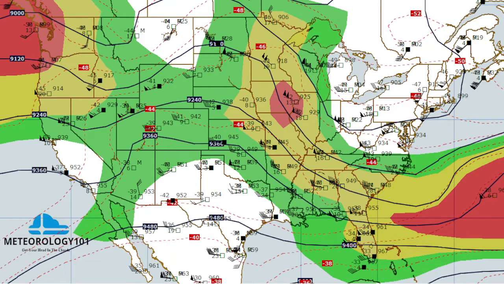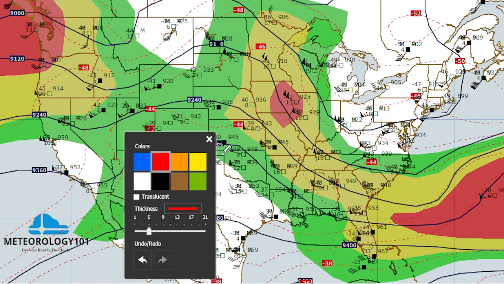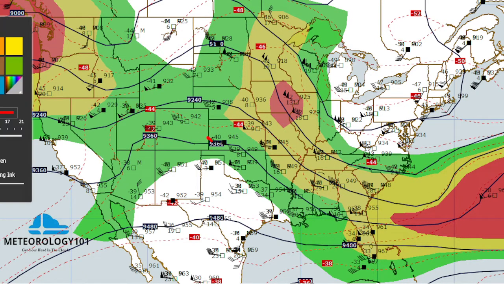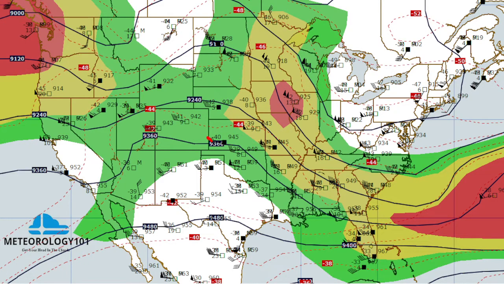We can go later on. This video is getting pretty long, so we're gonna go surface. Get out of there. 850, 700, 500. We can go through all the charts. I've done that on other videos. You can check them out. I mean, we'll do it again. I'm gonna keep going through the charts as I do these videos.